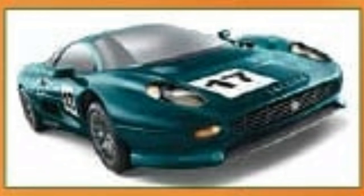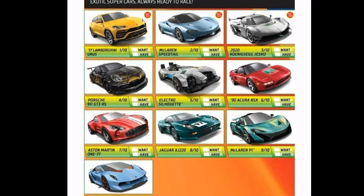Come on, those people who put their allocations on the XJ220 shouldn't have taken it. It was originally going to be a V12 with all-wheel drive, but it's a V6 twin turbo with rear-wheel drive. Come on, it's still a great model. It's still a great car. If I were to put this on a scale, it'd definitely be a 10, even though it's been out since the 90s. Do you want to take away the last two cars since you know more about them?